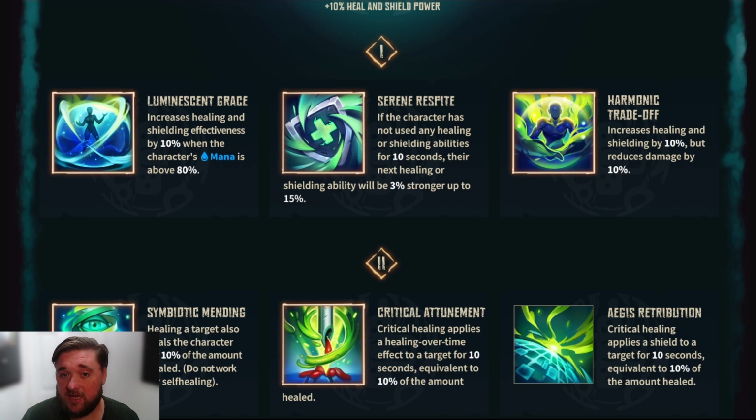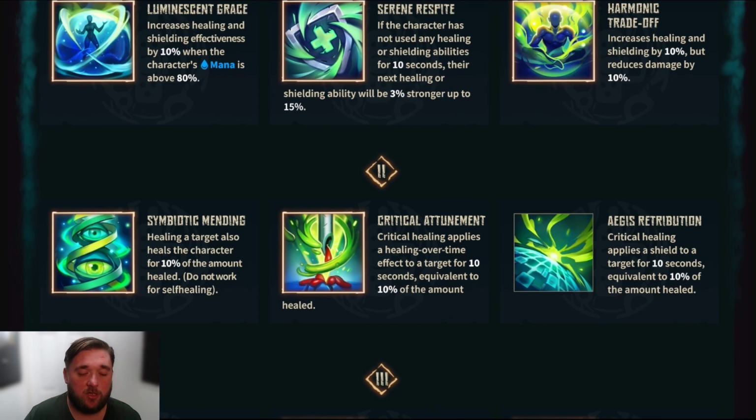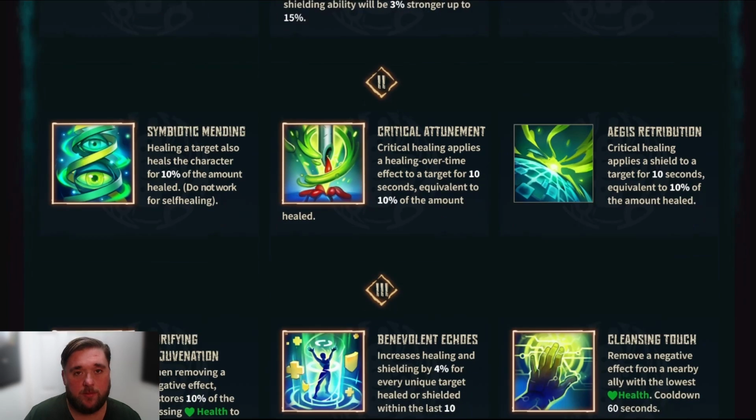And Harmonic Trade-off increases healing and shielding by 10% but reduces damage by 10%. So it's an interesting one. If you're not intending on doing any damage whatsoever, then that might be a great one. But you're kind of tied to being in a group that way, because if you ended up going solo, then it might make things difficult. You can't heal the mobs dead generally, unless they're undead or something, but that might be a different game. Yeah, generally speaking, you can't heal people dead, but you can heal slowly over time when the enemies are dead. So that's my view on that.